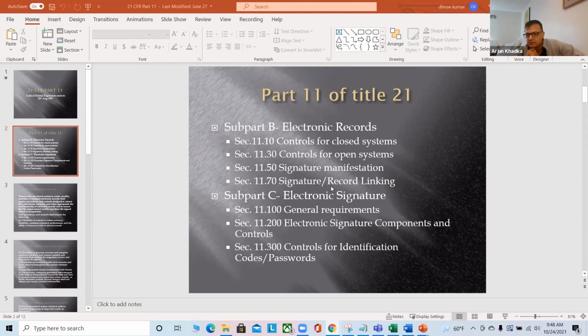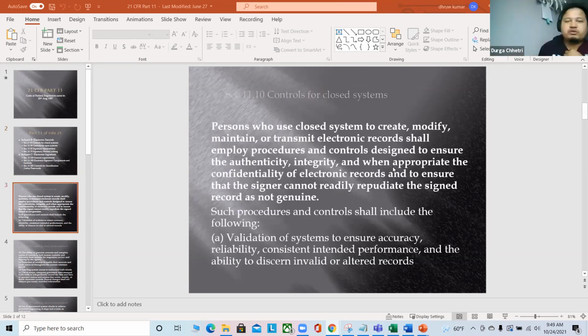But when you go in the real world, you will need to do this testing if the system is 21 CFR Part 11 applicable. I have a quick question. What does closed system and open system mean? Okay, very good. So closed and open system, like Google is an open system. A closed system is only for your company to use. You need to have a username and password in order to use that system. So there are different controls for open systems and closed systems.